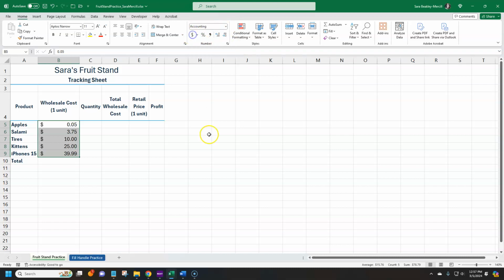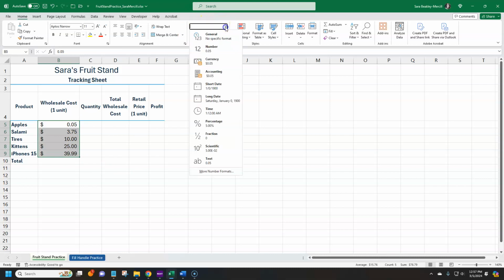If you click it, it immediately formats it like money. It puts a dollar sign in on the left, aligns all the numbers to the right, and we even have 2 decimal places. If I want more decimal places, there's an option up here to increase or decrease the decimal places. Depending on what you're doing, you might need to show or hide more decimal places.